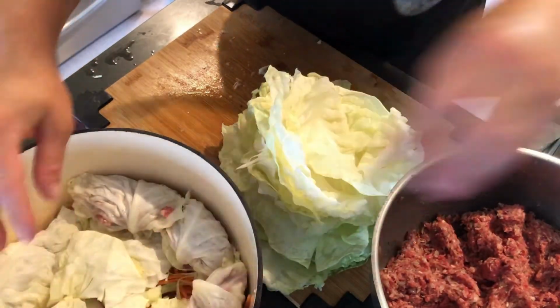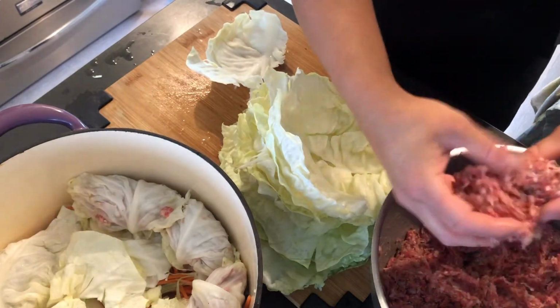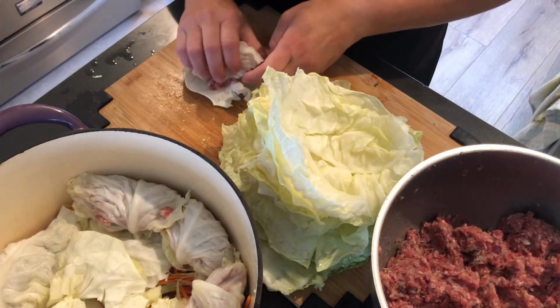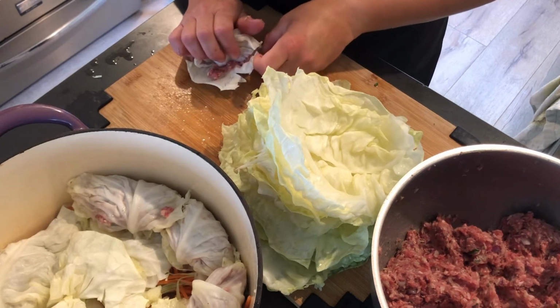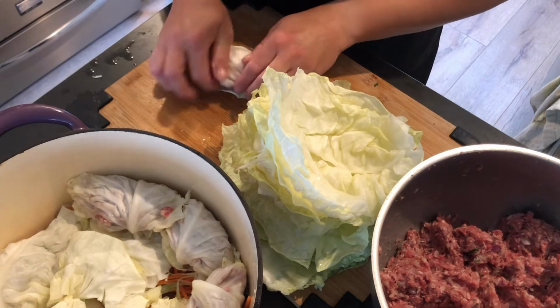If you're having people over and you know that they like this kind of food, I promise you guys, this is definitely a crowd pleaser. There's so much flavor. It's not too salty, and you don't even have to add any other spice to it. It's perfect.